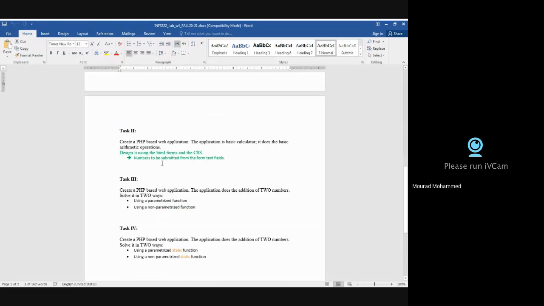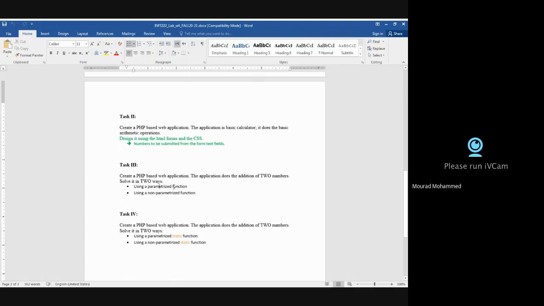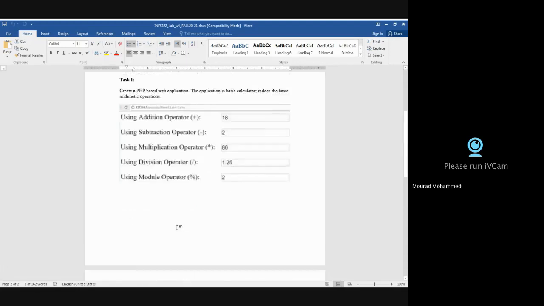We are going to generate the calculator, but with a little bit more design. It has to be more attractive, more sophisticated, using HTML forms and design using CSS. Then after, we're going to do some tasks using functions, normal functions, and then static functions. Let's start with the first one.